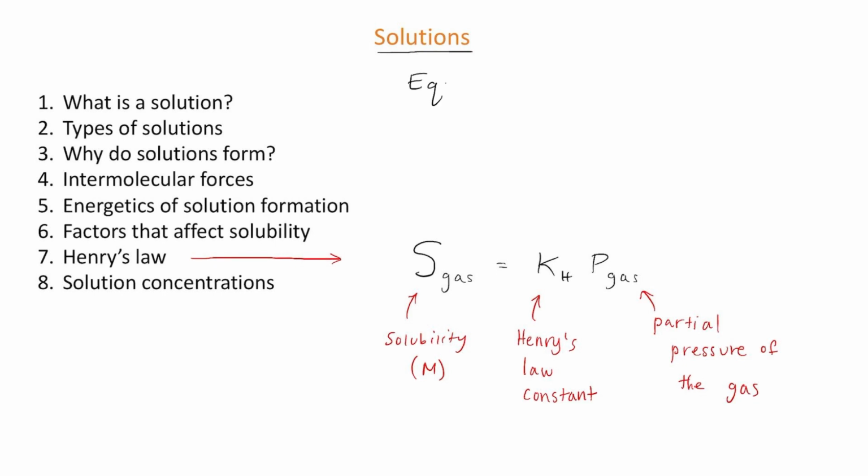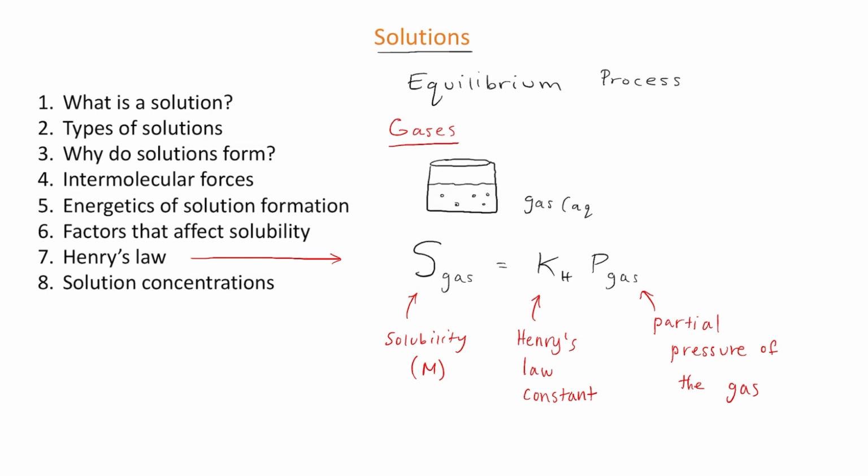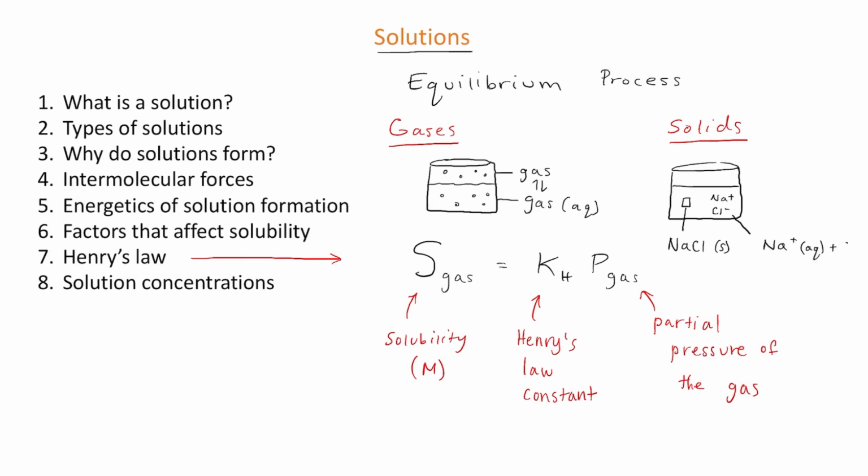This equation comes from the fact that the process of dissolving is an equilibrium process. In terms of gases, this means an equilibrium is established between the gas that's dissolved in the liquid and the gas that's above the liquid in the container. In regard to ionic compounds like our sodium chloride solution, an equilibrium would be established between the sodium and chlorine ions that are dissolved in the liquid and the undissolved solid sodium chloride.